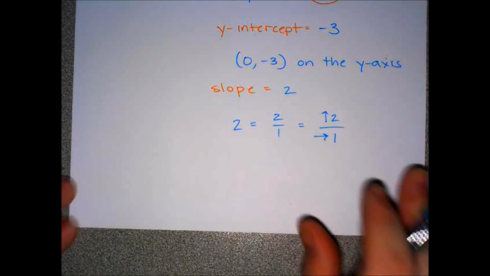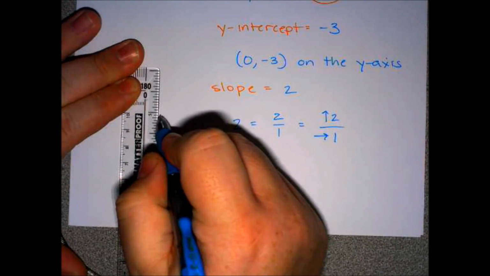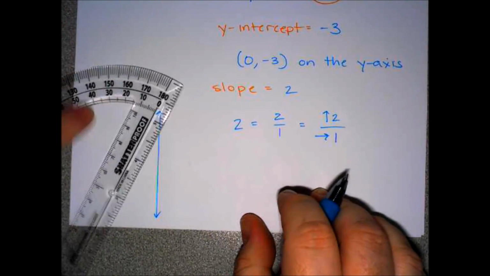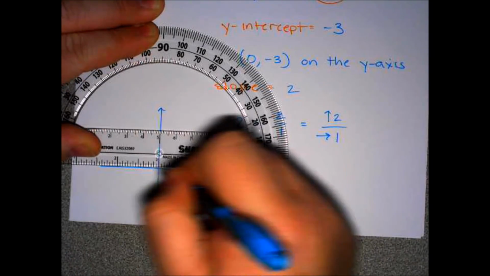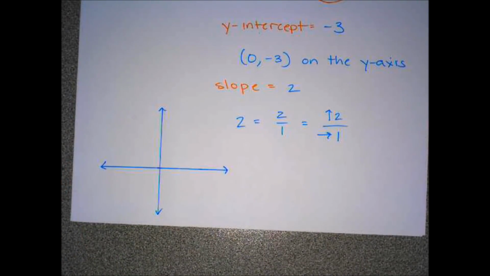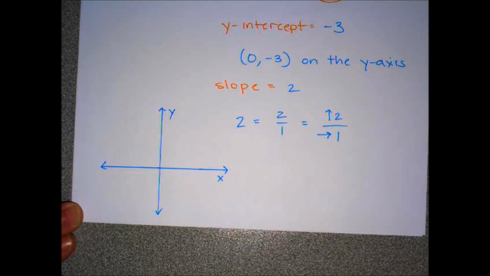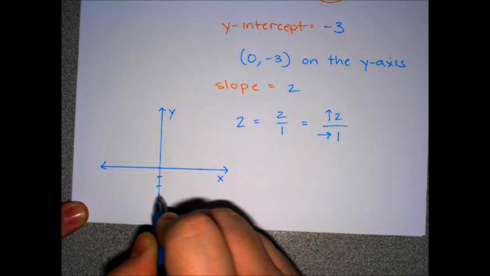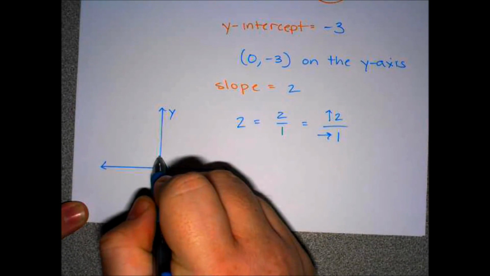So let's draw our graph here. Last time I drew it freehand. Now I'm going to draw it with a ruler. Put some more precision into this, because as mathematicians we should always attend to precision. There we go. And remember what we're supposed to do with our graph? Label our axes, y and x. All right, so for our y-intercept, I'm going to do 1, 2, 3, 4. I'm going to do 4 tick marks on each axis here.